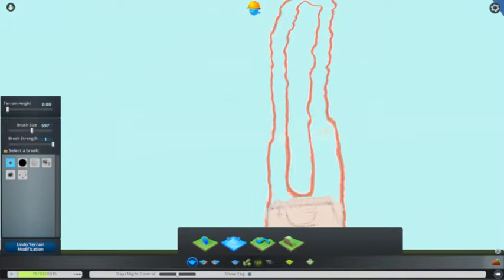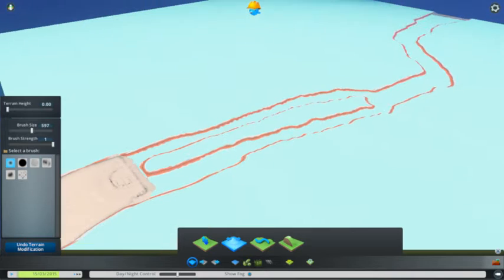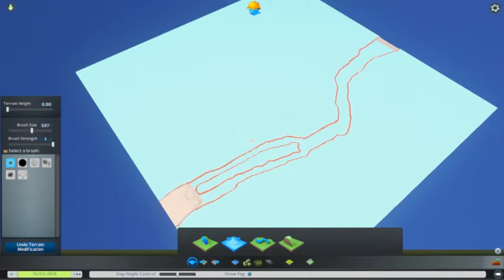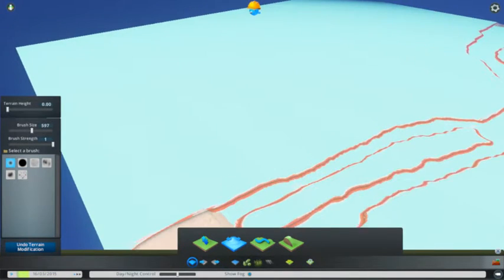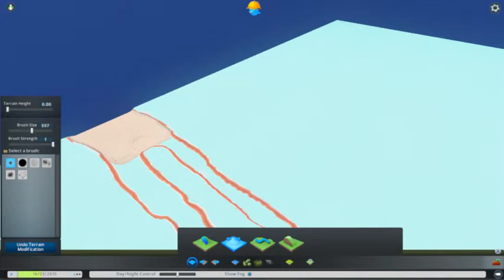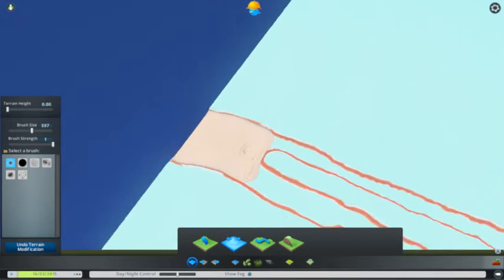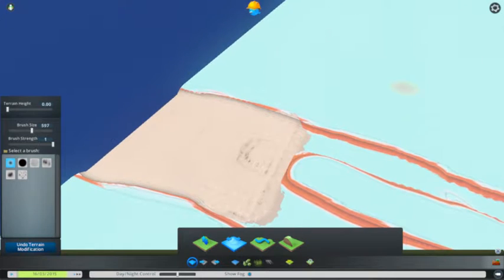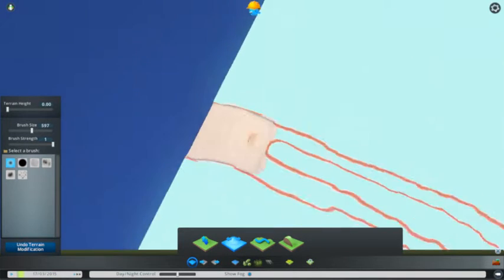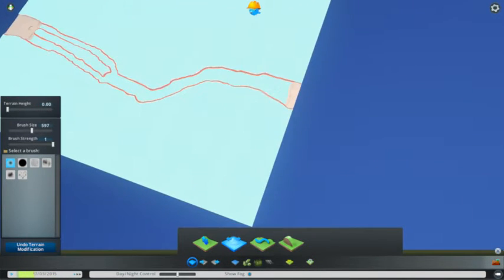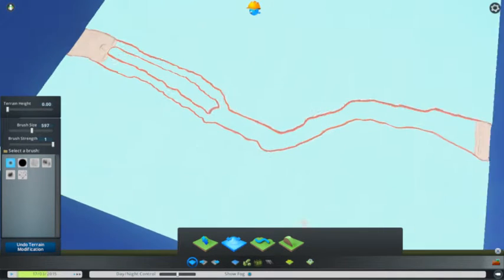Just a little bit. So it looks like there's something in. Now, here's our red water coming through. So this kind of looks like an alien planet, and that's alright.